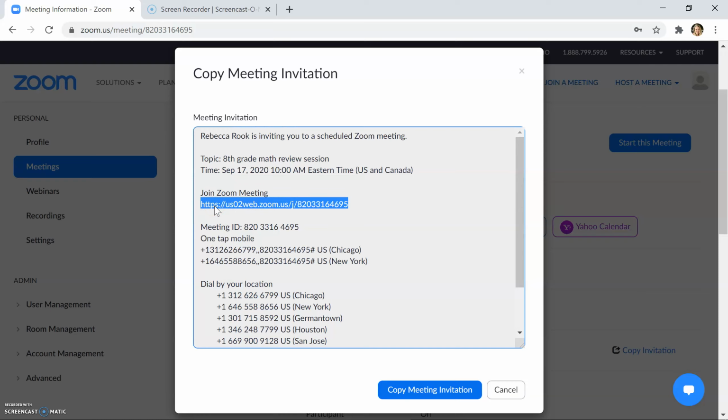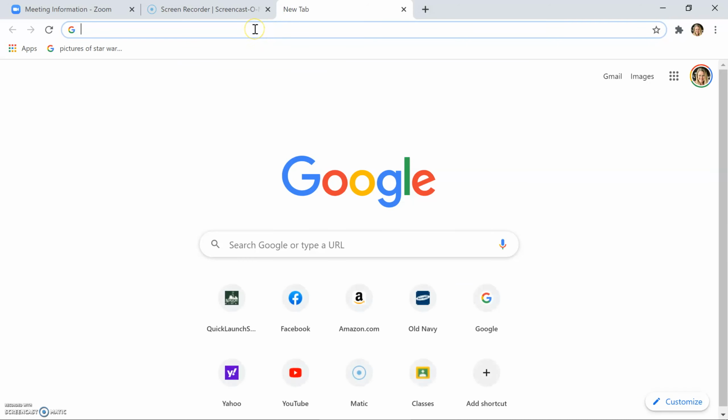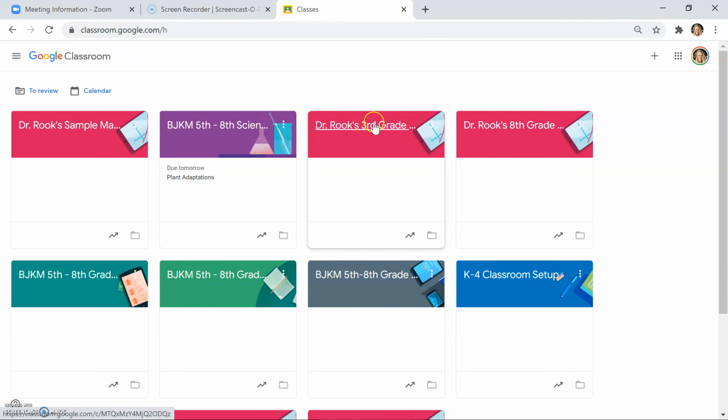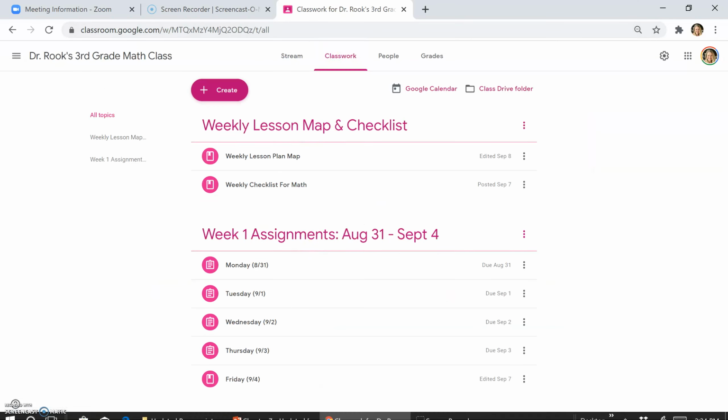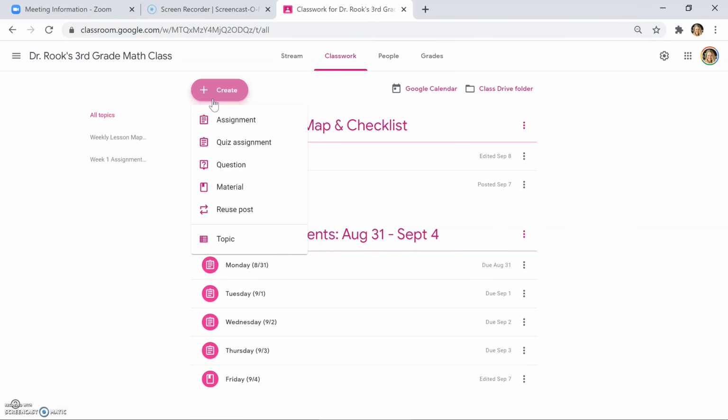This is what I would want to see you embed inside your Google Classroom. So I'm going to go ahead and copy that. I'm going to go into one of my sample Google Classrooms, and pick this 3rd grade one. Let's just say I wanted to have an extra review session one day. I'm not going to call it an assignment because they're not going to have anything due.